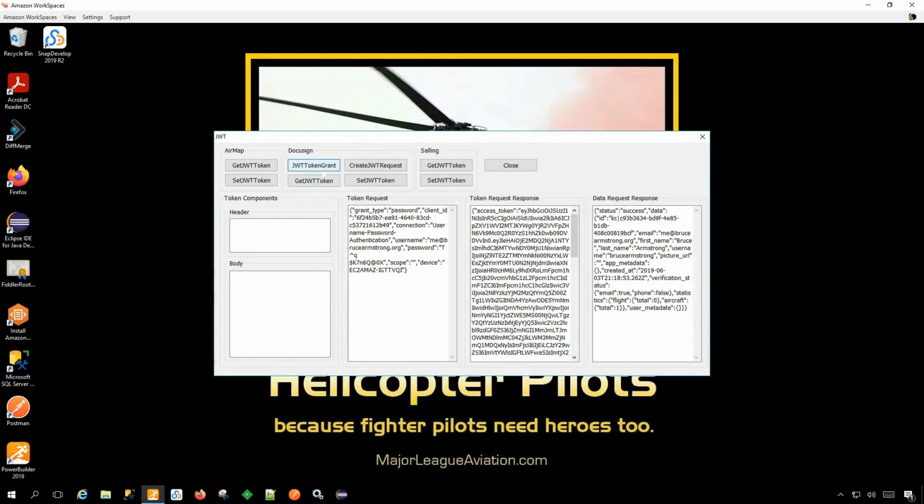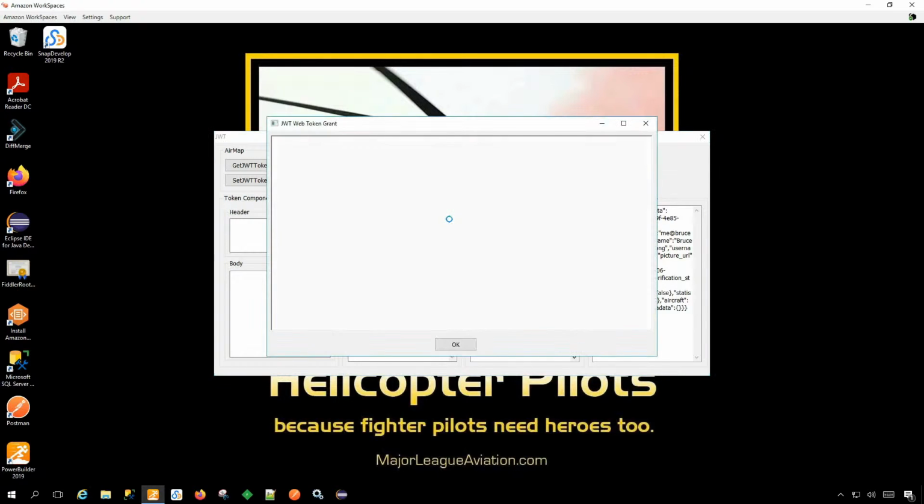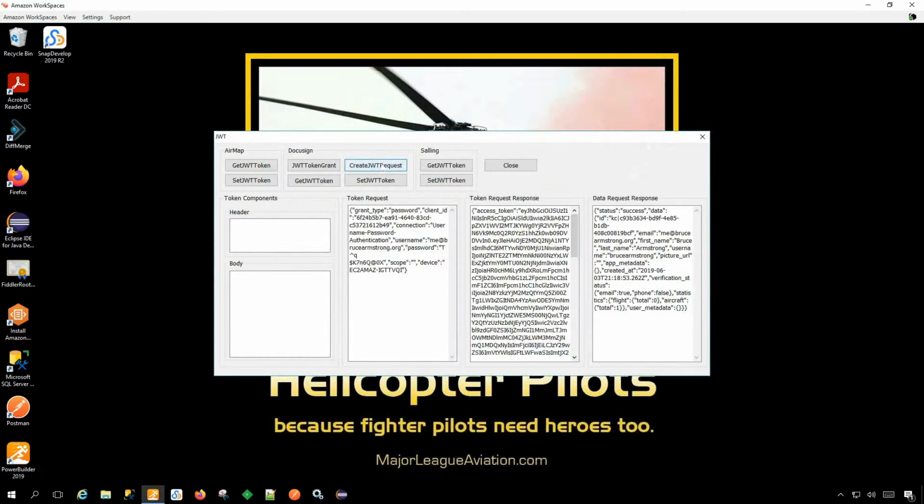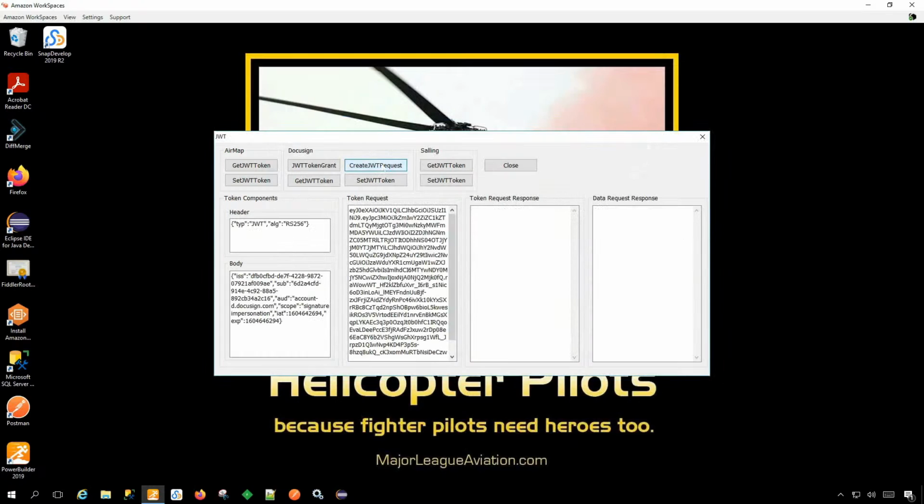Now the way you have to do this, first of all, you have to actually request information from the user to be able to sign on their behalf. And so I use the new web browser control here to launch into DocuSign, and once they log in, it will ask them if they want to go ahead and authorize this application to do sign in on their behalf. I've already done that though. So I'll generate the request here.